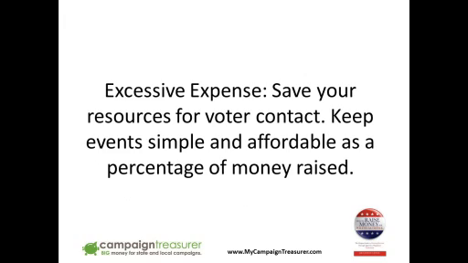Excessive expense. People will spend their money on all kinds of foolish things, bracelets, pins, doodads, fancy software they never use, for all kinds of things, instead of keeping simple software, keeping things that are functional and easy to use. What you need to do is save your money as much as you can for voter contact and for purchasing the things that facilitate voter contact. Keep your events simple and affordable, and make sure that the percentage of money raised is up and that your fundraising expenditures don't eclipse what you raise.